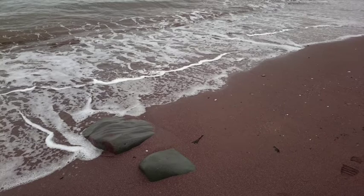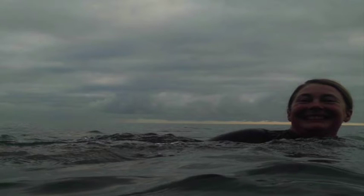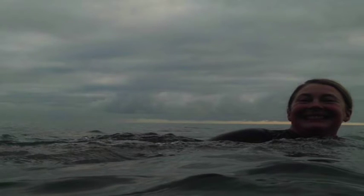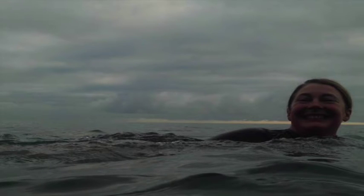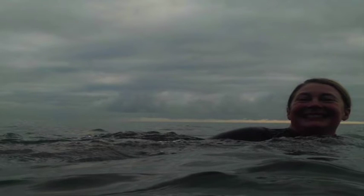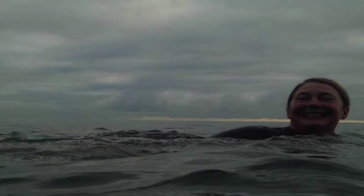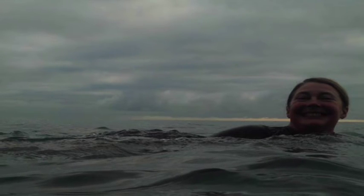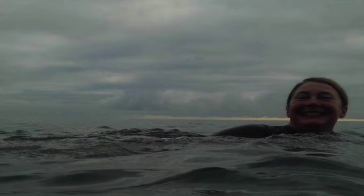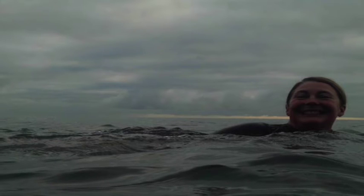Right, we're entering the ocean. Can you hear us? Any minute now I'm going to have to give the phone back to Jill's husband because it's going to get wet. But it's quite cold, but it's not the coldest it's ever felt. It's about up to the knees now, which is bearable. My fingertips aren't in yet, which is good news for the phone. The sea is still that sort of murky, greeny grey colour, and it feels like we've almost walked out to the rock. Right, it's cold. I'm going to take the phone back now. See ya!